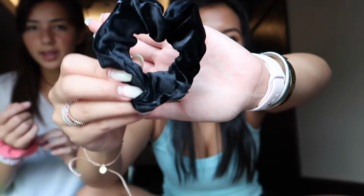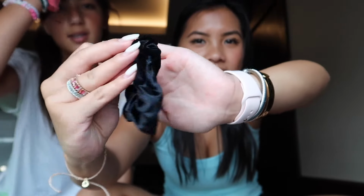I feel like whenever you make them out of shirts, they're so good. I thought they might actually end up softer than the ones that you might find in stores. This is so cute. Okay, well that was it. That was a really boring and short video, but we just wanted to show y'all how you make scrunchies very easily, and voila, we got them. We're gonna make some more.